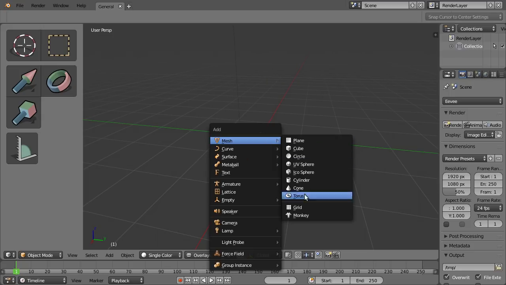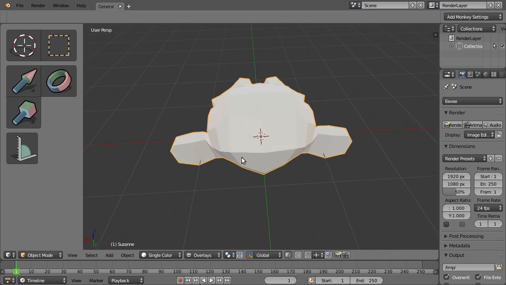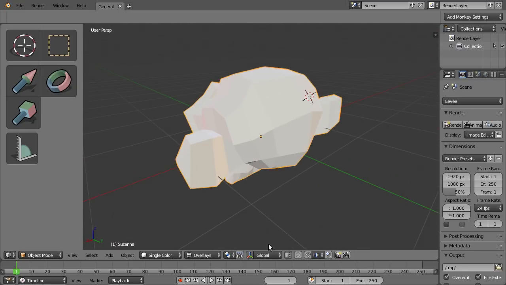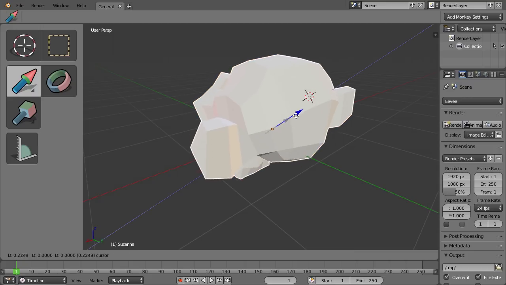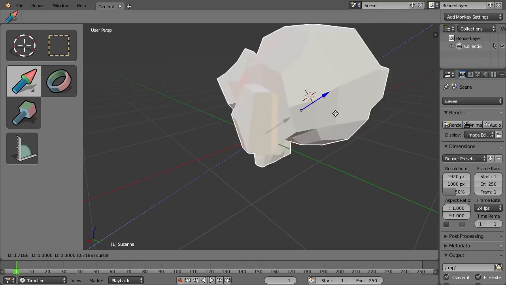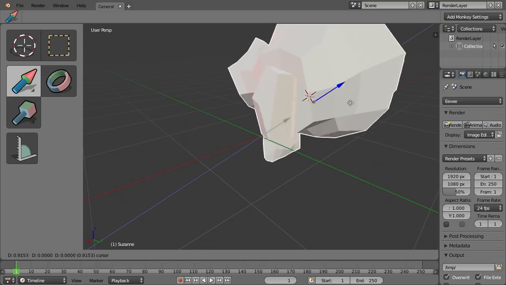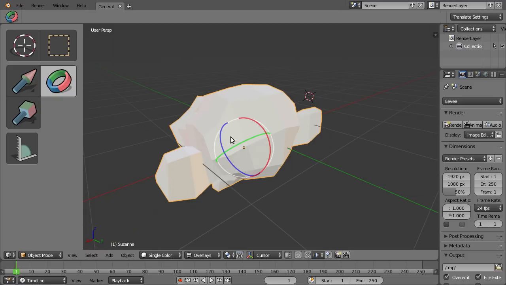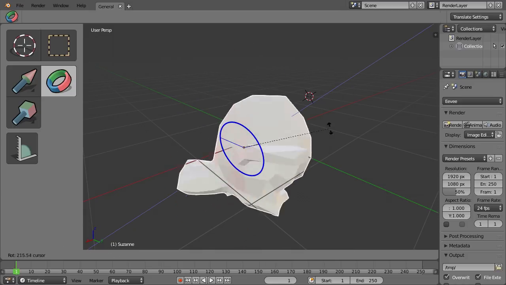And for this, let me add Cursor. And then let me click here on this face here. And now down here with the transform orientations, I can set cursor. And for example, now if I move Cursor, I can now move him in the direction of the face we have here, which is really awesome. Or for example, I could rotate Cursor around that face.